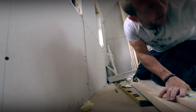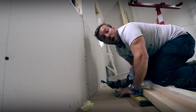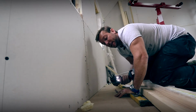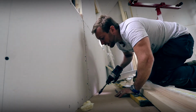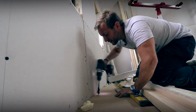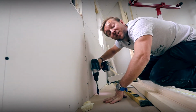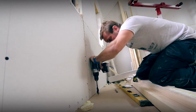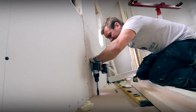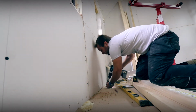Now, the secret. Get yourself a drill, okay? And don't drill yourself a 16 mil hole. Don't tie yourself up, okay? What we've got on here, I think I've got that 20 mil bit on here. So we're gonna go down, make sure as well before you do this that you're not gonna hit any wires or anything like that. You don't wanna upset the sparky, and you don't wanna end up dead as well. That's one thing I definitely don't recommend happens. And then, so what we're doing, let's just go down through here. There you go, there's one hole.